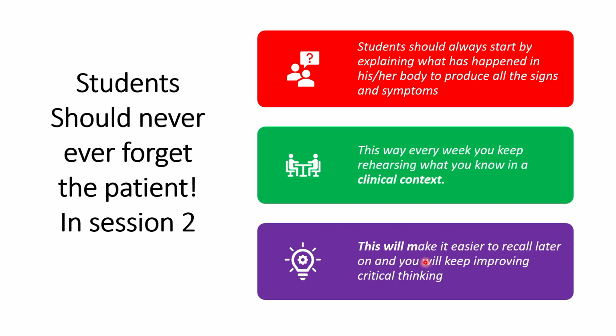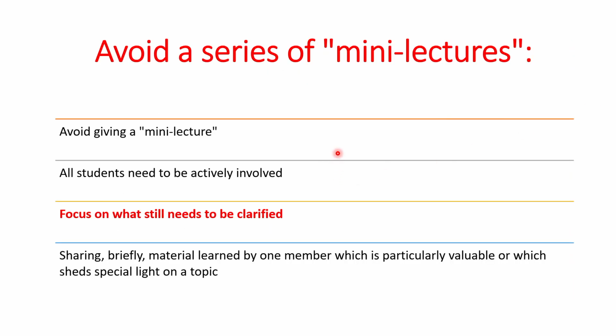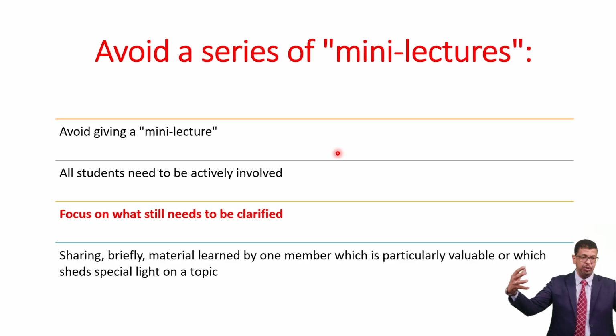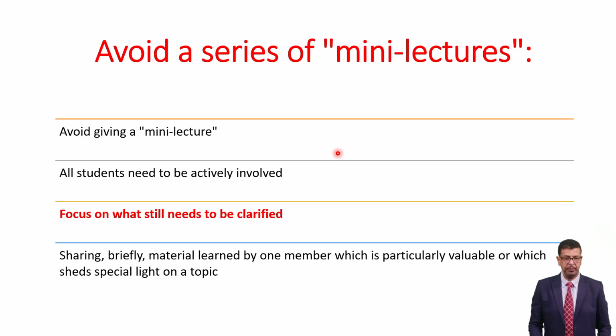And one of the common problems in session 2 in problem-based learning is to have it like a presentation or mini lectures from the students. So the take-home message here is to avoid mini lectures in session 2. And all students need to be actively engaged in the session and focus on what still needs to be clarified. And it is very important to share briefly the material learned by one member, which is particularly valuable or which sheds specific light on the topic.